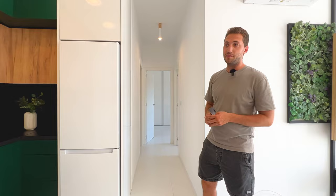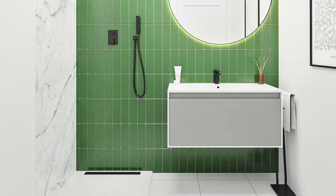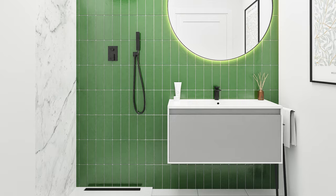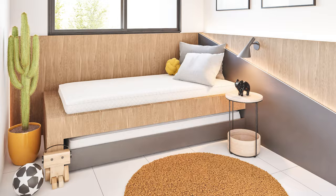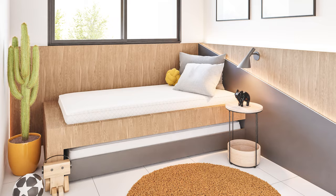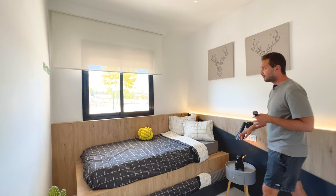Let's talk about distribution. On this side we have the living area, cooking area, and dining area, and over here we have the sleeping area and bathrooms. The first bathroom has very nice tiles and black materials — a very nice size. On the left side we have the children's bedroom, which I also like a lot. Air conditioning is pre-installed — you just have to buy the unit itself.